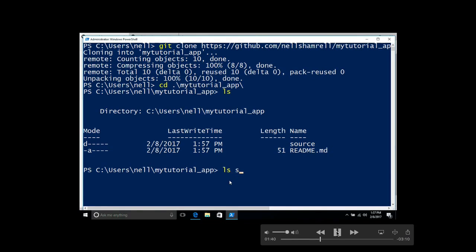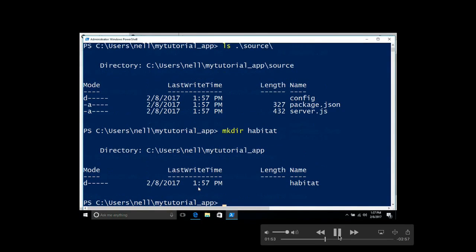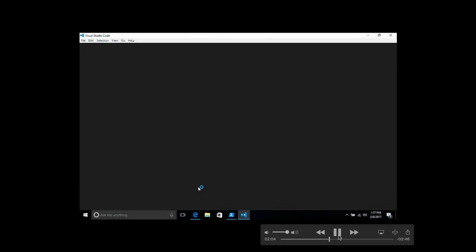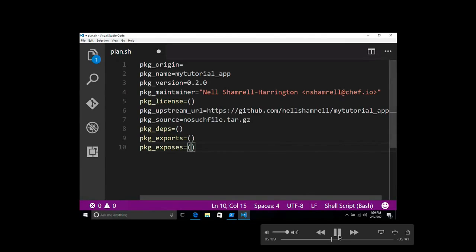Now, in order to automate this with Habitat, we're going to look at what's in that source code real quick. In order to automate it with Habitat, we are going to need to make a new directory at the same level of the source directory and call it the habitat directory. So once I make that directory, there it is. I am now going to create a new file called plan.sh in that directory, and I'm going to write that file using Visual Code. So when I type in code habitat/plan.sh, it's going to open Visual Code for me. There it is. And I'm going to add in some content to this plan.sh file.